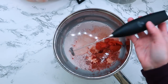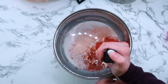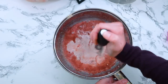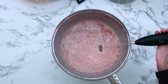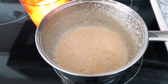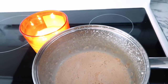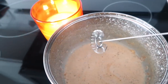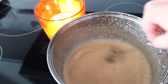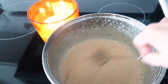Now I'm gonna take my great little Amazon frother that I use for everything coffee and mix it around in here. Okay, now we're gonna throw this on the stove and turn it on, but not for long because obviously there's not a lot of liquid in there and we wanna do this as quickly as possible. I'm also going to grab my little whisk that I love for sauces and keep it moving as I get it nice and steamed up and get that milk cooked in with all the other flavors.